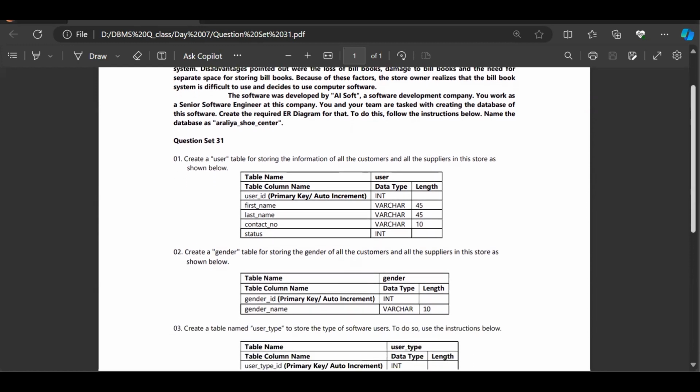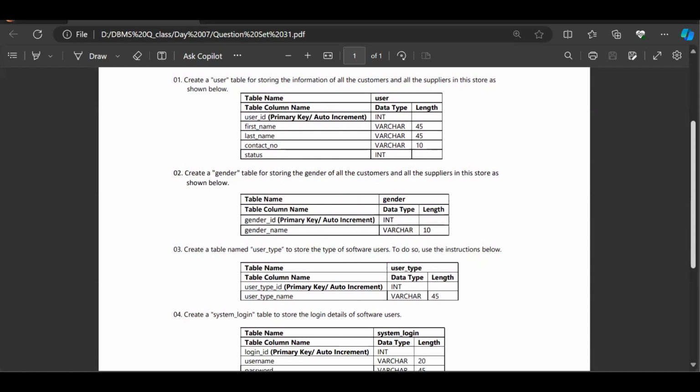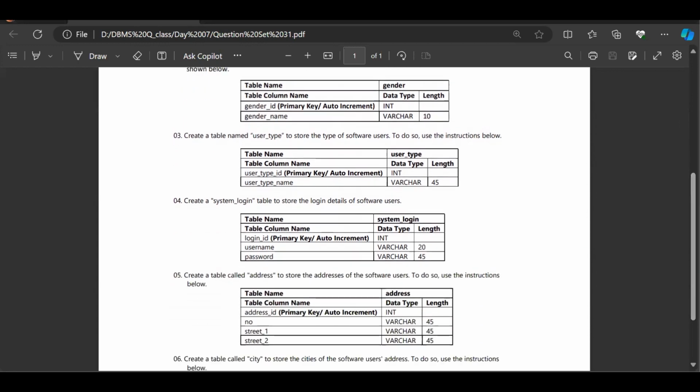As the first question, create a user table for storing the information of all the customers and all the suppliers in the store as shown below. As a second question, create a gender table for storing the gender of all the customers and all the suppliers in the store as shown below. As the third question, create a table named user type to store the type of software users.